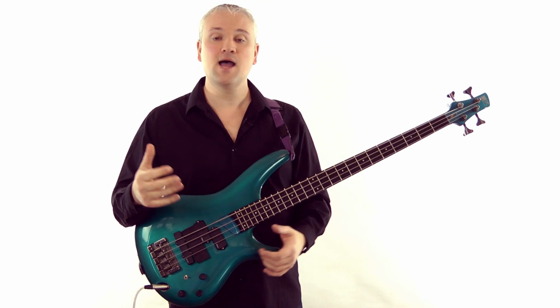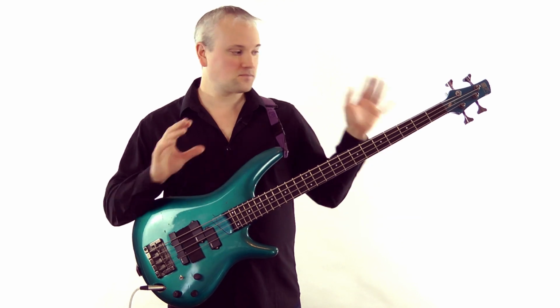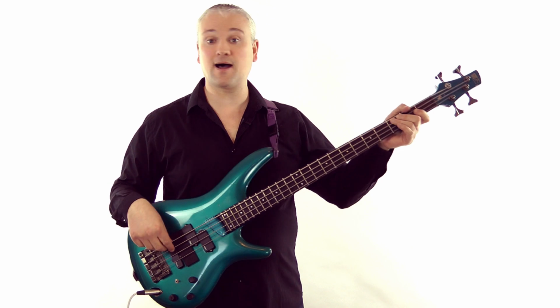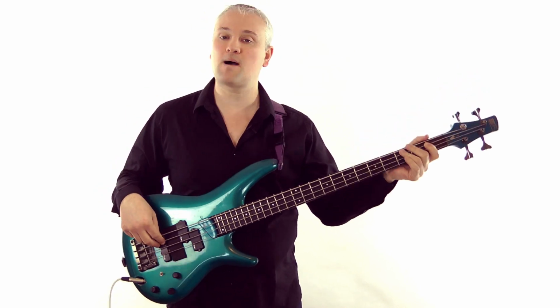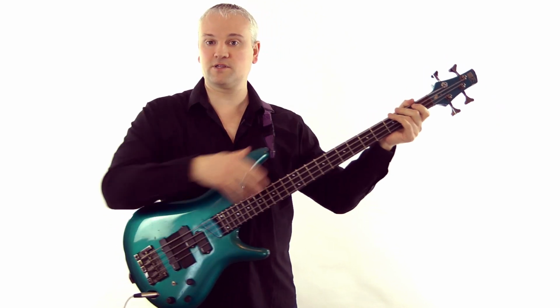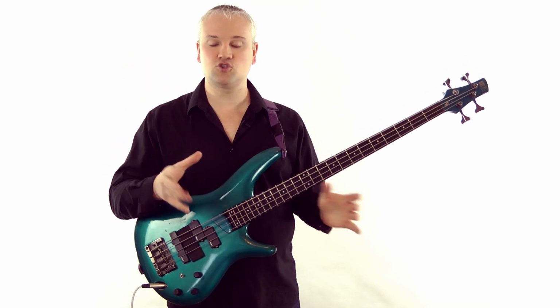You want to feel that, and then if you can keep that going, you can just place notes wherever you want in there. So as I was playing that, I was thinking bump, bam, bum, bump, bam, bump, bam, bum, when I put in the B flat there. So again, just keep it going round in your head and just placing notes in there.